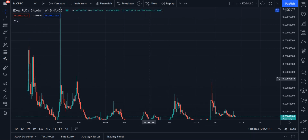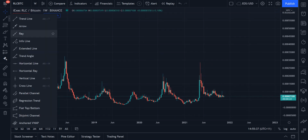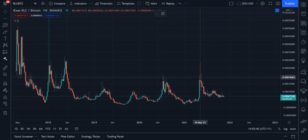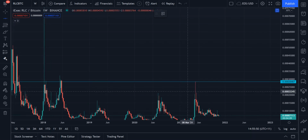As to whether we'll reach all-time highs, I don't think it will happen, right? All-time highs on the Bitcoin pair don't happen very often on altcoins that have been around since the last cycle, just because the market is way more saturated than it was in the last cycle. So there's more altcoins, more money spread into more places. I think we probably have a good chance of surging past our May all-time high here.